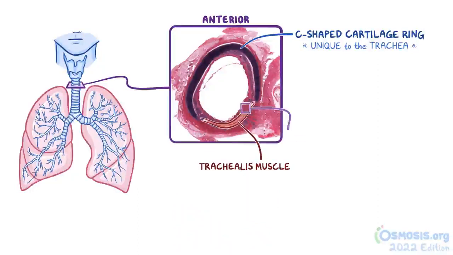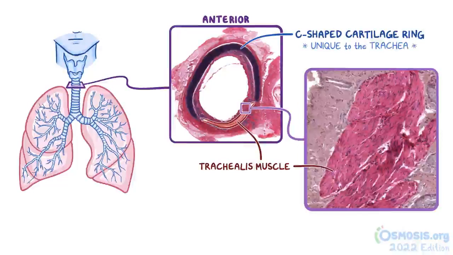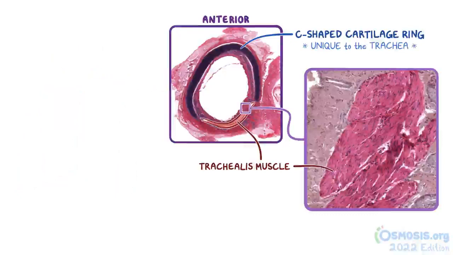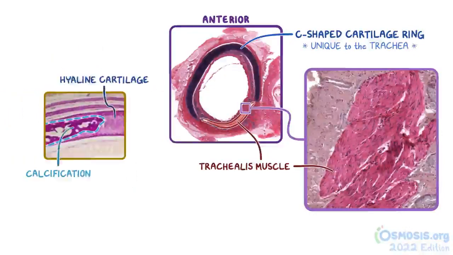The smooth muscle can be differentiated from the surrounding tissue by the long appearance of their cell bodies when cut longitudinally. Their lack of striations also indicates that the muscle is smooth muscle, not skeletal muscle. In older individuals, portions of the tracheal cartilage can transform into bone. For example, this cross-section of a hen's trachea shows areas of calcification, with some hyaline cartilage still present on the right.